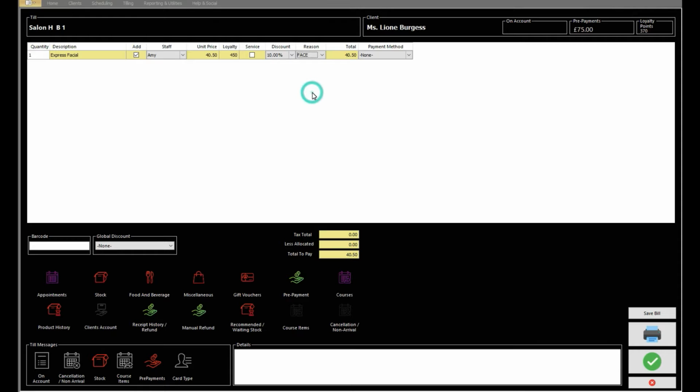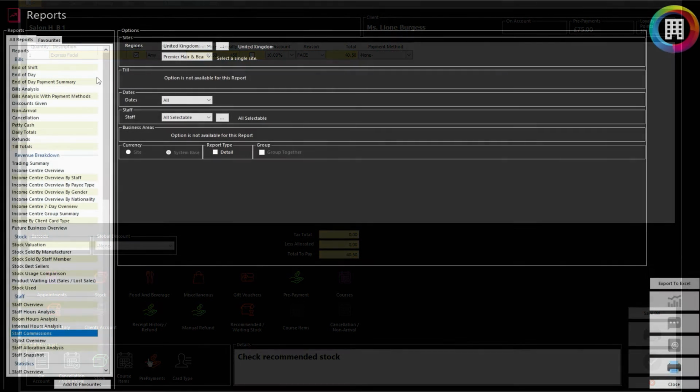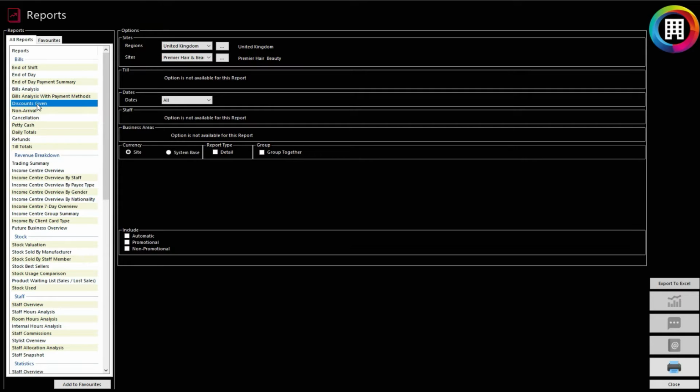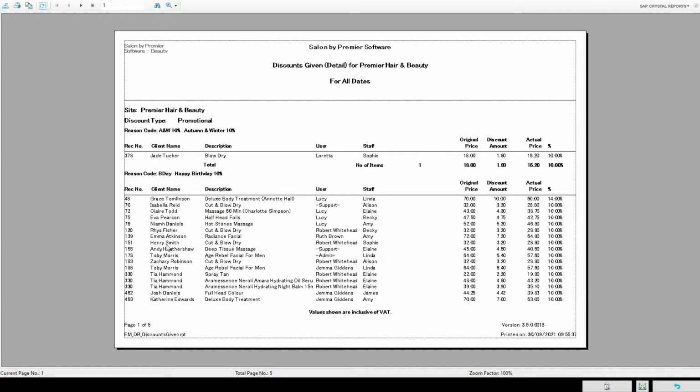Any discounts can then be tracked using your reports. Specifically, in the Manager or Administration Reports icon, click Discounts Given. You can then select the date range, as well as to include any more detail, and importantly, the Promotional Pricing tick box. Click the printer icon to run the report, and you can then view which clients received the discount, what the original item's price was, the new price, and plenty more.